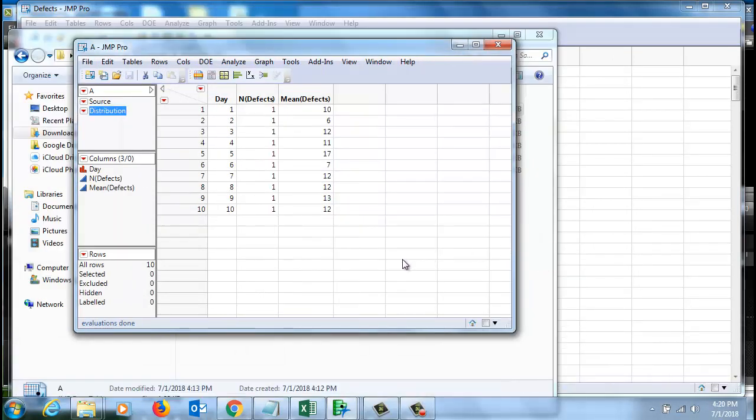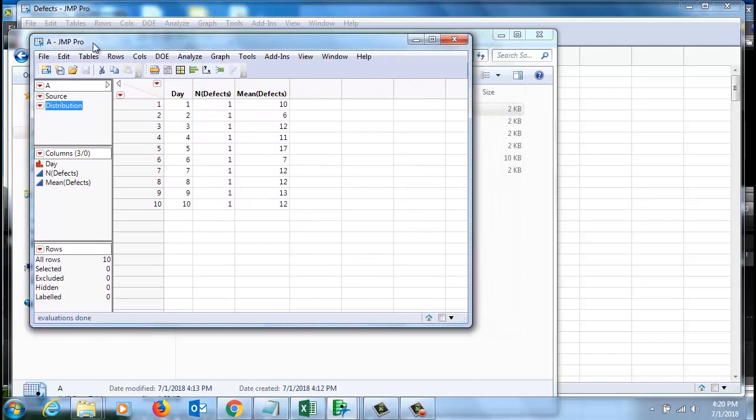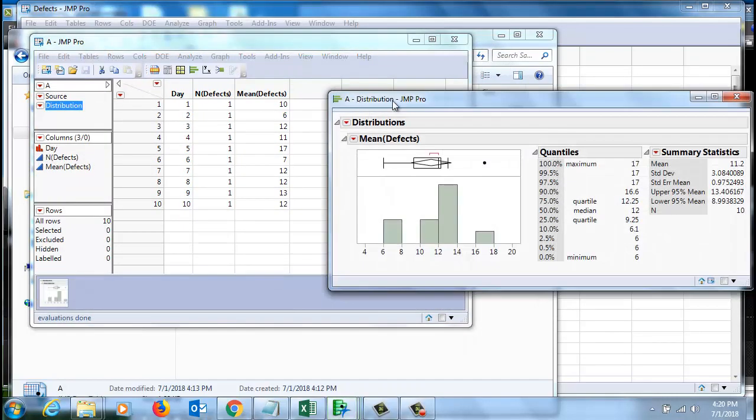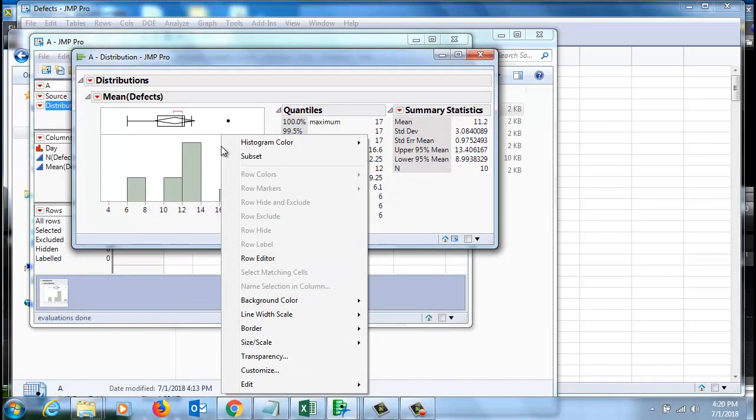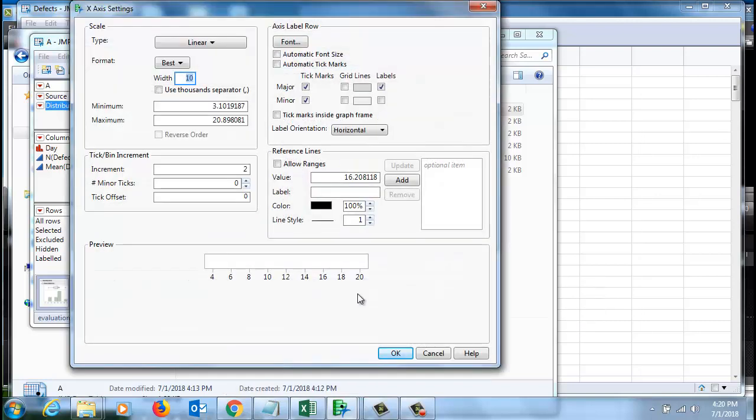In order to visually compare all those distributions, we have to put those histograms in the same scale. So I will start from sampling scheme A. This is table A. Run this script to open distribution. If you right-click anywhere on the histogram, go to size scale from the pop-up menu and go to x-axis.